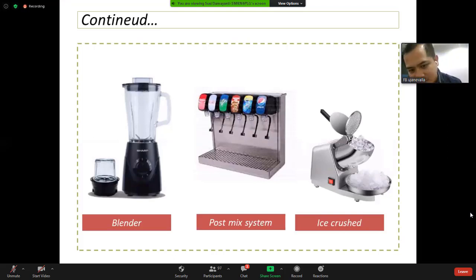And the last, there is a crushed ice machine. I use this also. It is easy to use. You just put the ice block into the machine, and what comes out will be crushed. But if you see this picture, you cannot adjust the shape of the crushed ice. Some machines can adjust the shape of the crushed ice. So it depends on what you want to use it for.